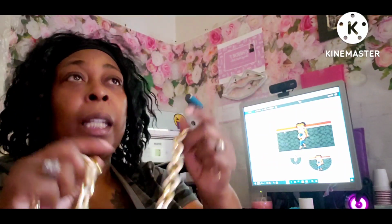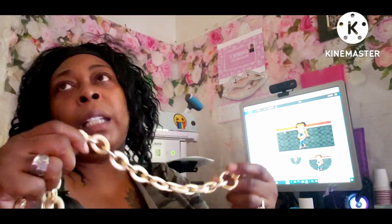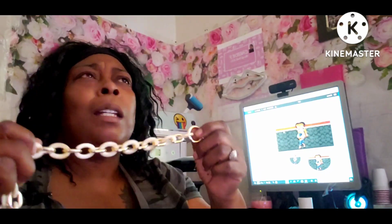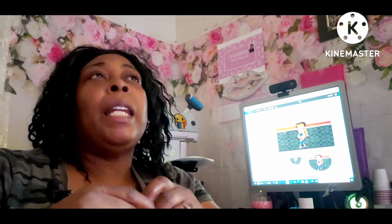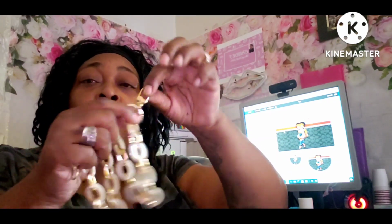So, like I said, a lot of y'all ask where we get the chains from. I ordered them off of Amazon. When you order off Amazon, you've got to know the inches. From the first time I ordered, I noticed another person ordered the whole roll, because it was cheaper than buying single pieces. The single pieces are like $7.99, $9.99 and you're only getting one, while the roll is like $12.99, $14.99. So you pay for that roll, cut it to whatever size you want, and then add your pieces.